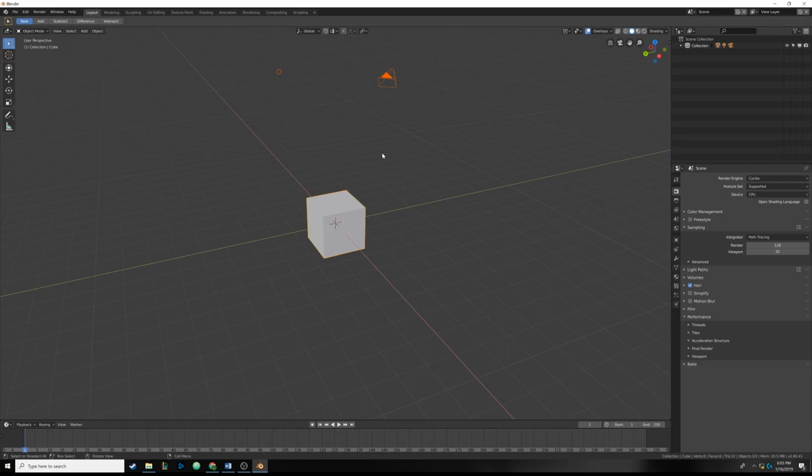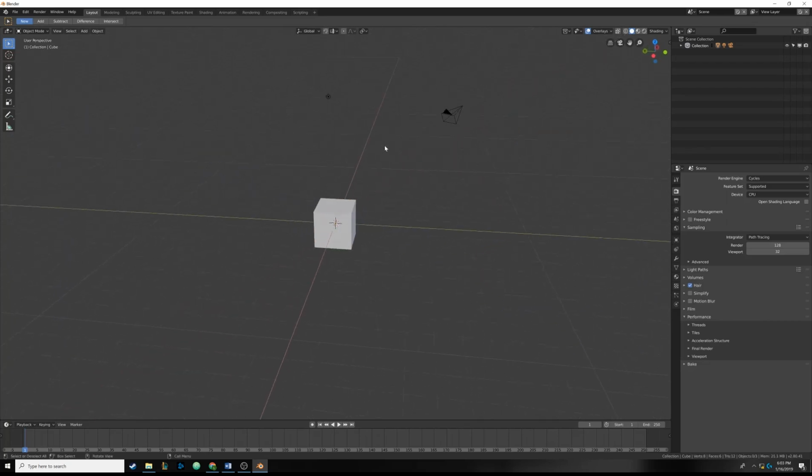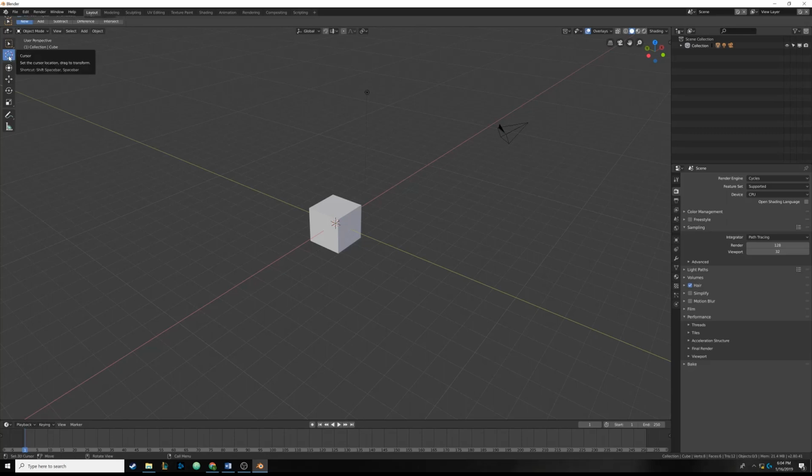If I want to deselect all the objects, I'm going to hold down Alt and hit A, and that will deselect everything. If I wanted to select everything without using a big old box, I can just press A once and it'll select everything. So A to select everything. If you double tap A, it'll also deselect, or you can press Alt-A to just get it cleared up like that.